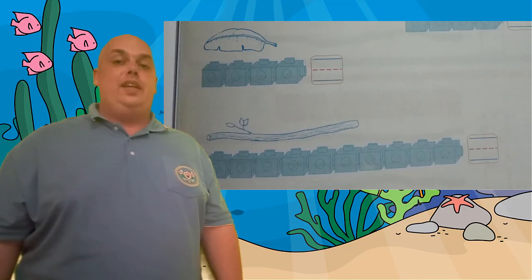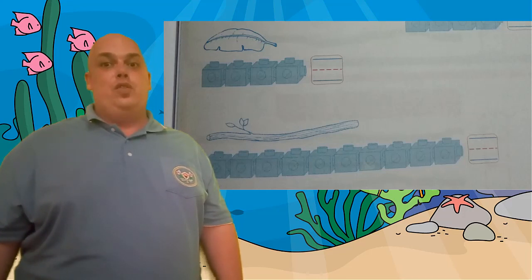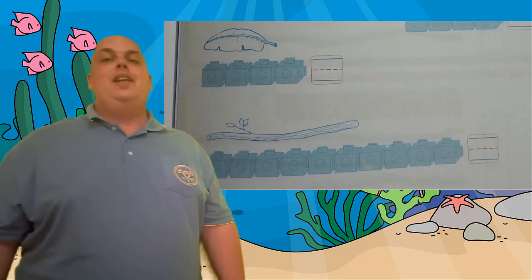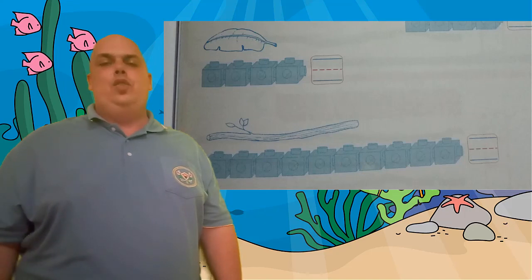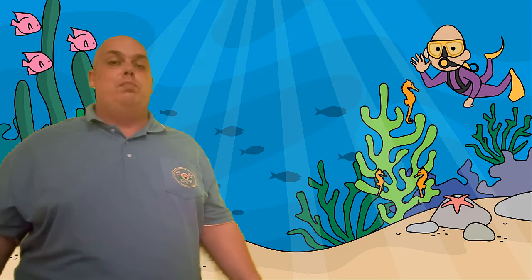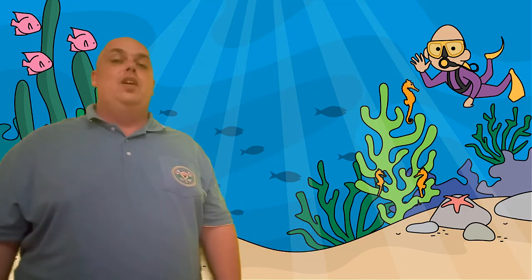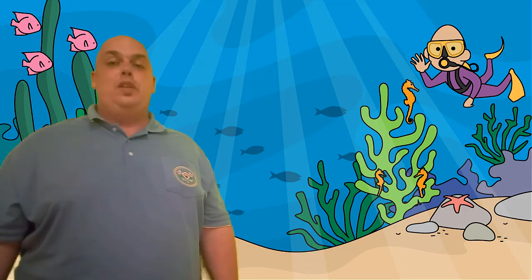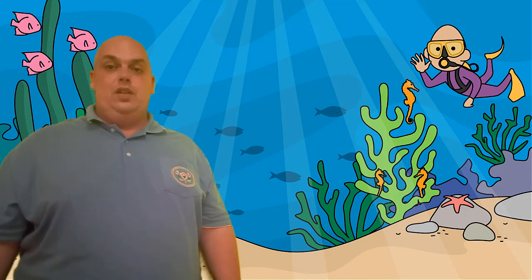Okay, so those last 2 pictures I want you to do by yourself. So look at the leaf and count how many blocks long the leaf is. Then look at the twig and count how many blocks long the twig is. And if you really cannot do it, maybe you can ask mommy or daddy or your big brother or sister or anyone else to help you with those last 2 pictures.